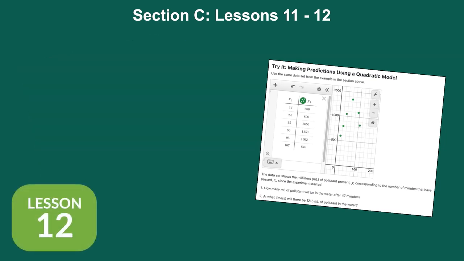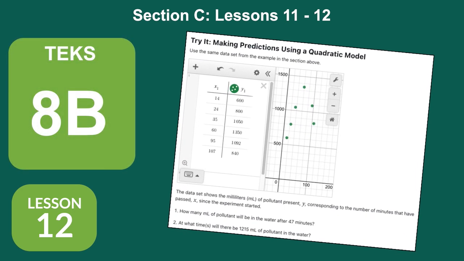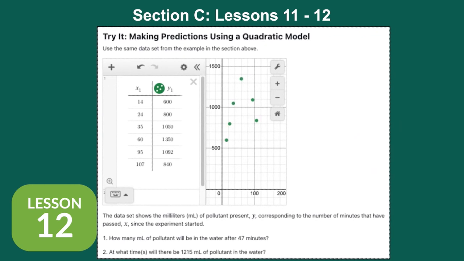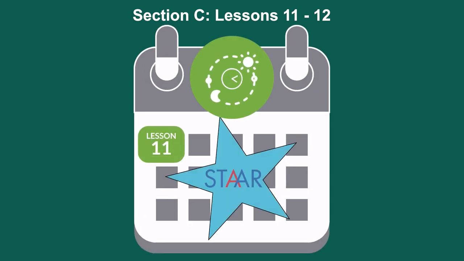Lesson 12 addresses the more frequently assessed TEKS supporting standard 8B. 8B expects students to use graphing technology to analyze data sets to identify a curve of best fit. Lesson 12 has students calculate these regression curves and then use these equations to make accurate predictions about a situation given its real-world context. So, instructional tips for this section go into two different directions.